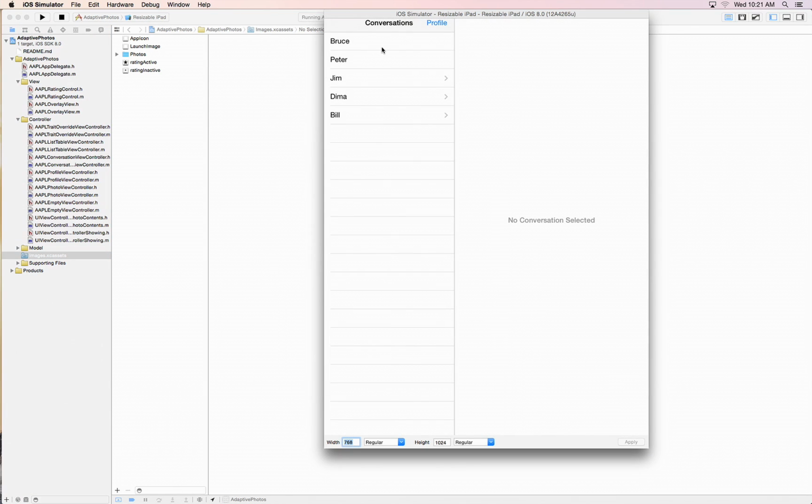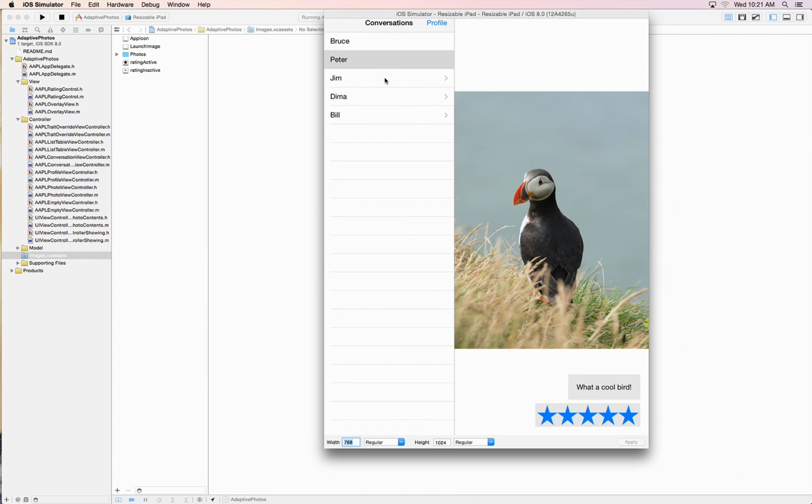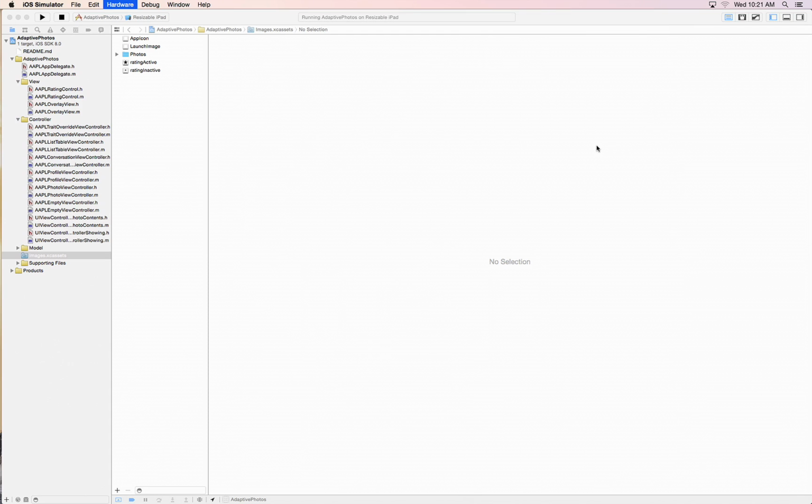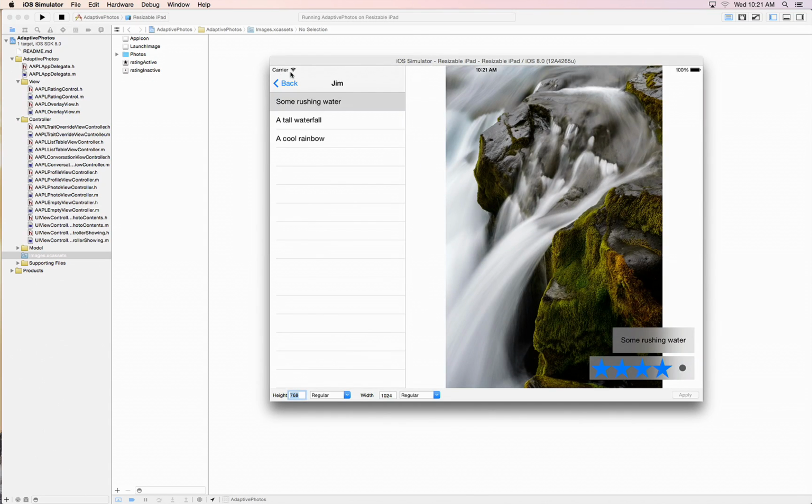Here, you'll notice that I have all of the same functionality and all of the same controls inside of my photo view. But watch when I rotate to landscape. All of the bars still have their full height, and none of my controls here have shrunk down. And this is because we still have this large vertical real estate. And in our application, we're using the vertical size class instead of the interface orientation. So we get the right behavior on both iPhone and iPad.